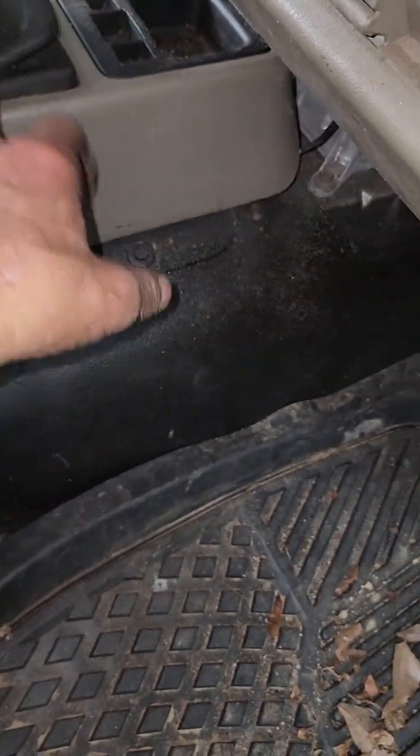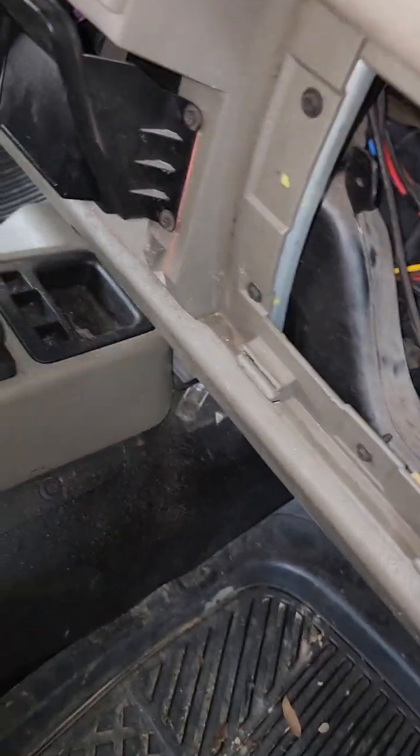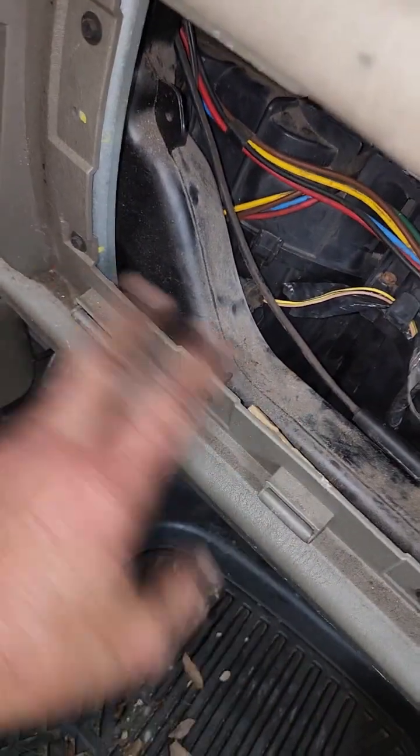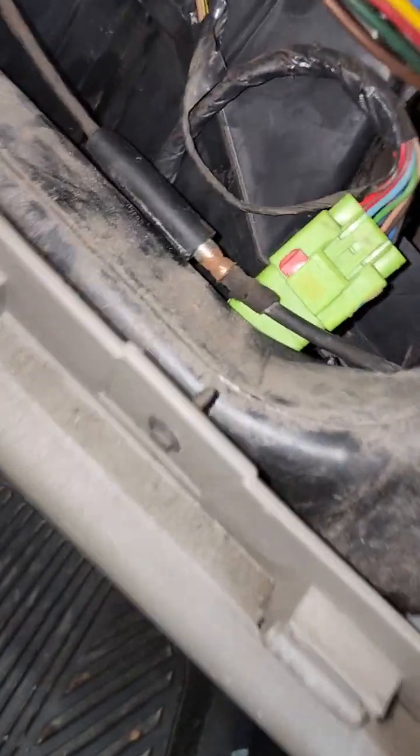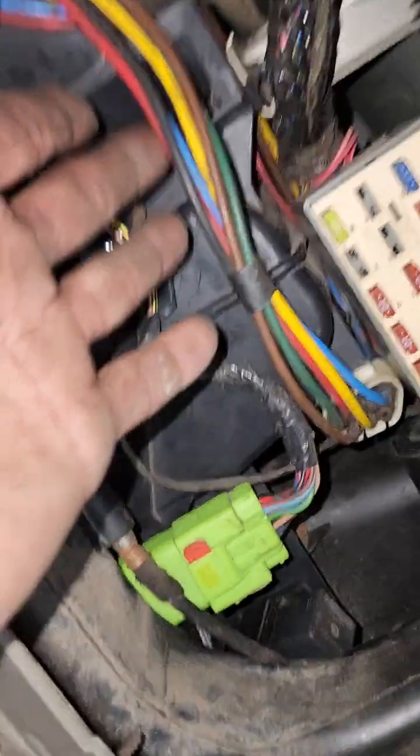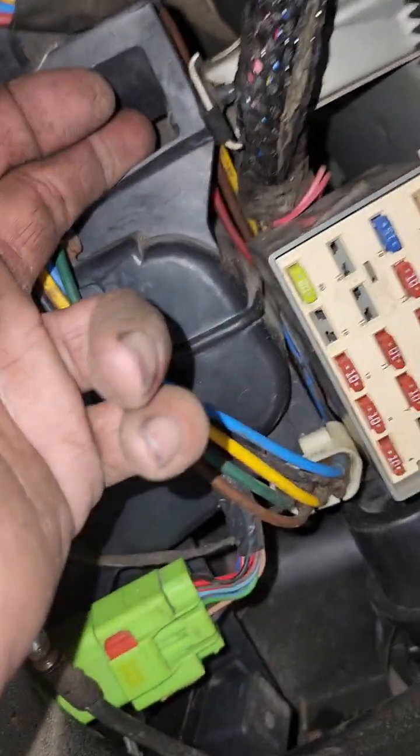Then on your heater core. That's one of the reasons why you have to take this off. We were able to get this off with this in place, but the heater box will not come out. All right, so then we've got all that out of your way. All that's left is your lovely heater box sitting there.